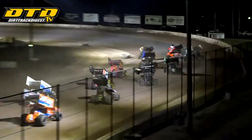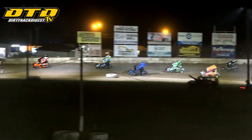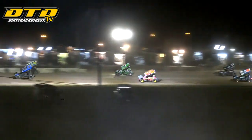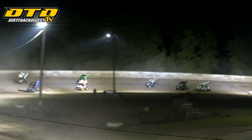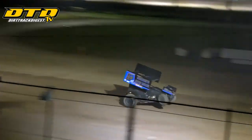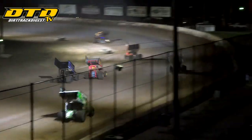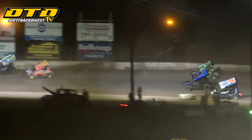Smith gets a great jump that time into turns one and two. Smith dives to the inside, Farnham tries to work the middle, and it's going to be Smith with the advantage down the back straightaway. Here comes the number five D of Dykstra. Dykstra with a big run on Kohler Giovanni. Kohler Giovanni goes to the top side, side by side — oh, big wheelie there by Dykstra! Dykstra caught the implement tire and will lose a whole bunch of spots, but that was impressive for the five D.